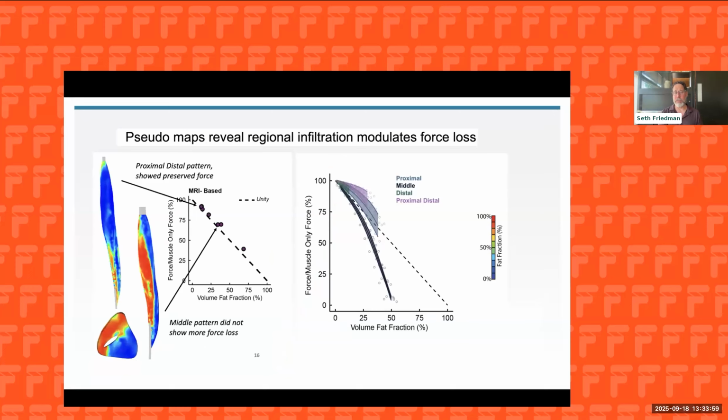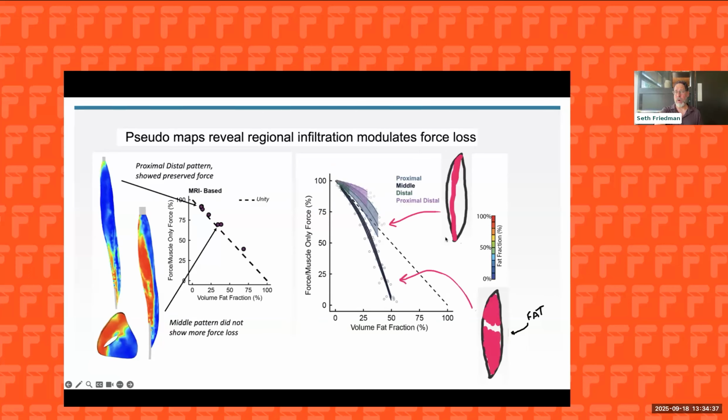On the left here, you see two patients' segmented tibialis anterior muscles. These are the muscles that point your toes. You see two very different fat patterns. One person has wispy fat towards the bottom, and another patient has fat all along one side of the TA. Interestingly, neither of these patterns really affected force at all. So we're trying to say, okay, what creates this nonlinear relationship? What they found is that there really is one pattern that, more than others, will cause this rapid drop-off in strength.